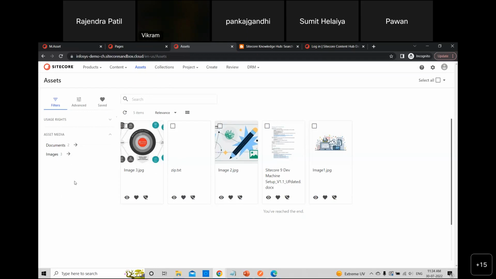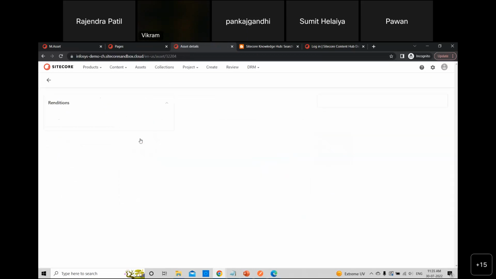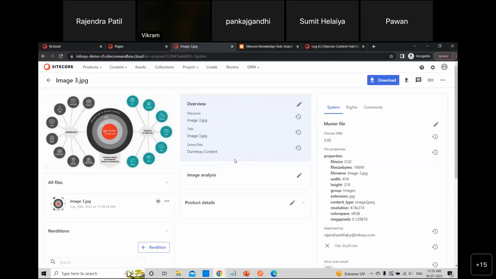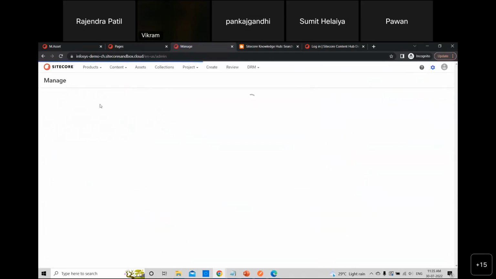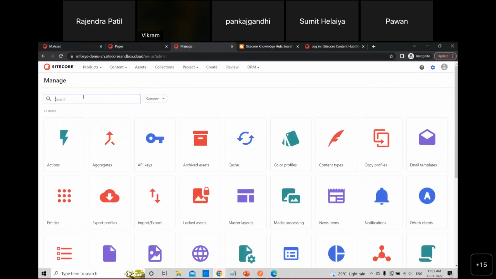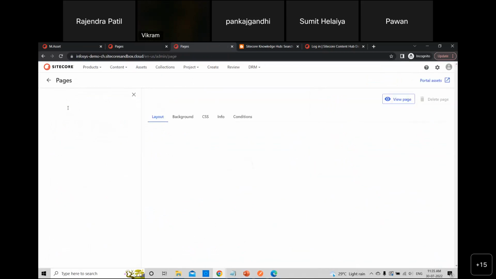And as a second step, what I'm going to do is when I click on the asset detail page, I wanted to add one more field here somewhere, so that user can interact with the field and make the association with the particular asset. I'm going to put one placeholder here somewhere, so that whenever user wants to tag a particular asset to a particular logical unit, just by interacting with that field, that asset can be tagged to a particular logical unit group. Let me go back to the manage page, from where I just want to make some configuration for asset detail page. Let me look for pages, asset details.